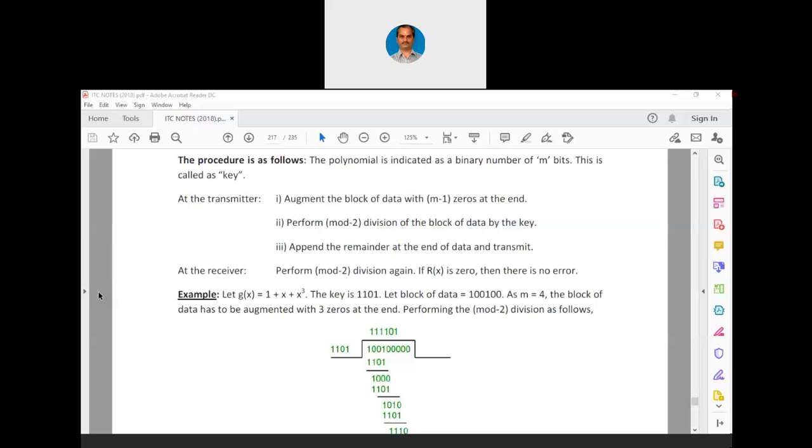That's why I told you that CRC is useful in applications where the channel is not going to introduce a lot of errors. At the same time, CRC cannot be used for critical applications where error detection and correction is required every time. For example, for satellite communication, there is definitely always going to be error. So in satellite communication, we cannot use CRC as such. That is the idea.